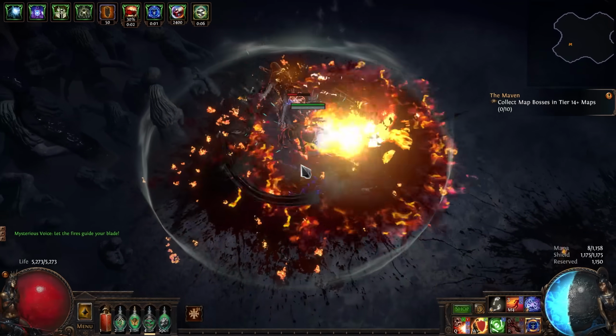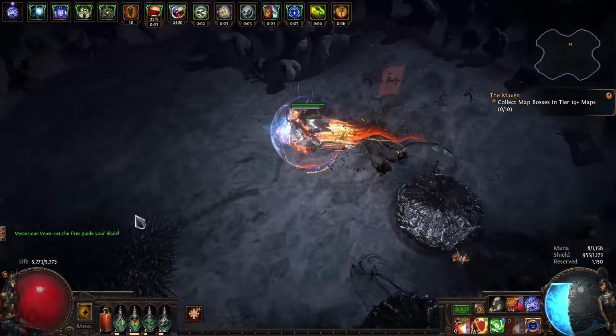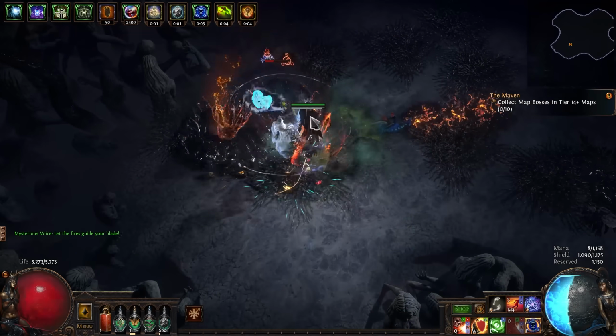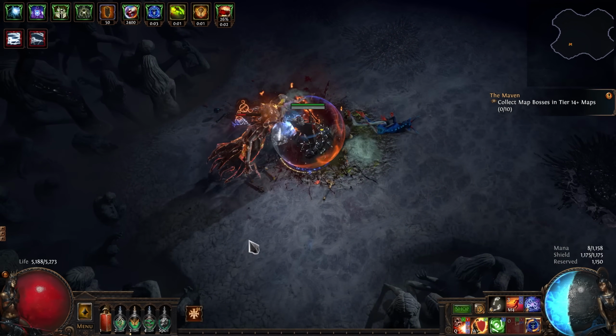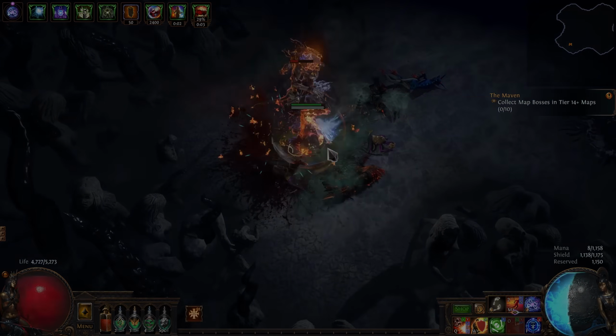You just got to run around and stay very mobile. You're not a face tank build, so it does rely on you being a good player and actually not getting hit by slams, etc. You're not going to be able to face tank that. But that being said, this should be one of the favorites to win the Uber race.